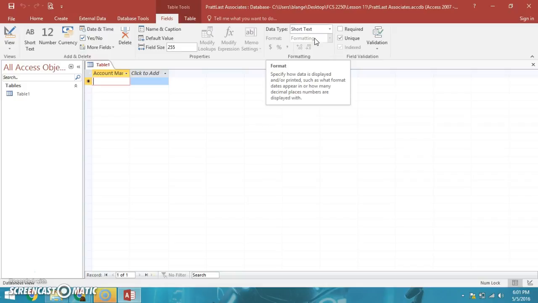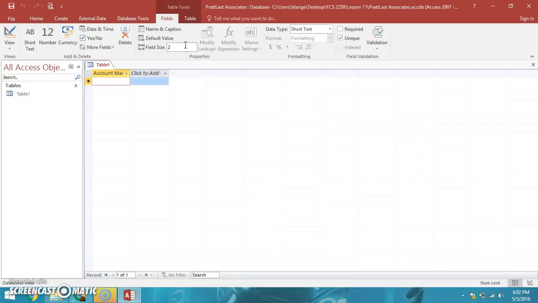Number 5 says click the Field Size text box, Table Tools, Fields, Properties, Field Size. So I'm going to go ahead and highlight 255, and I want to only be able to have 2 characters for our account managers. Just like our states, MI, FL, CA. If you've ever tried to type or spell out Michigan, you've probably filled out a form where, nope, it won't let me type anymore. Oh, they probably just want MI. Or your zip, 49087 or wherever your zip is. It won't let you continue to enter numbers and stuff like that. So that's what we're doing here. We only want 2 things to be typed in by its users. All right, so we've done that.